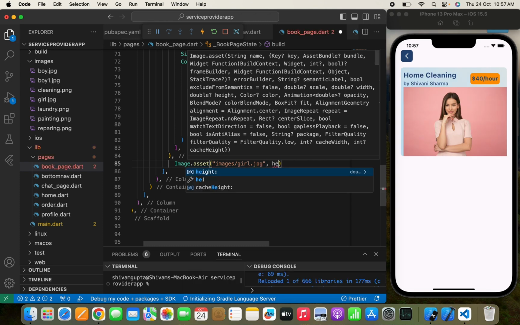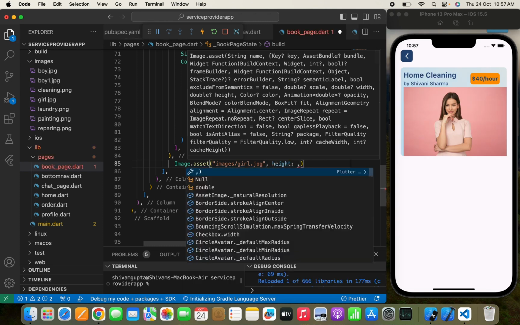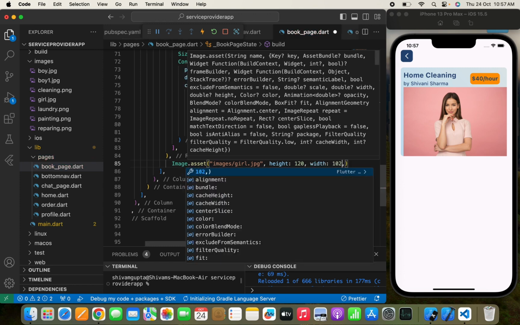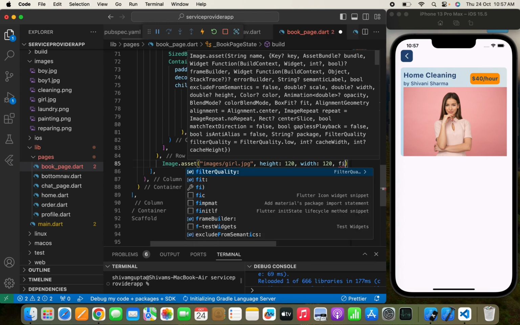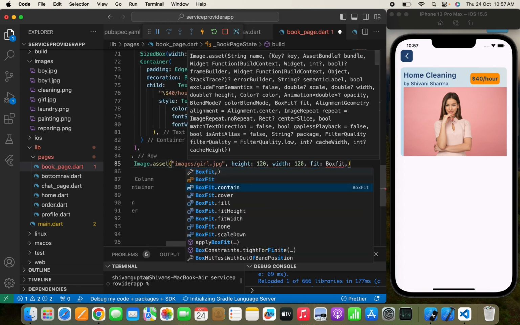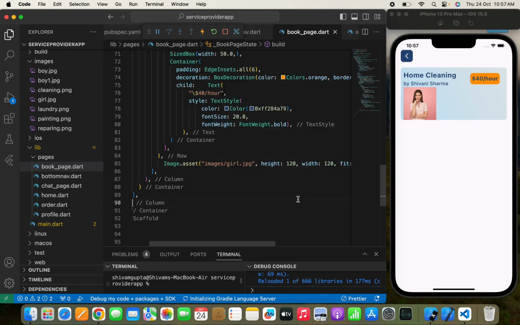So we'll pass the height up to 120, and a width which will be 120, and a fit box fit dot cover. Yeah, so here it is.